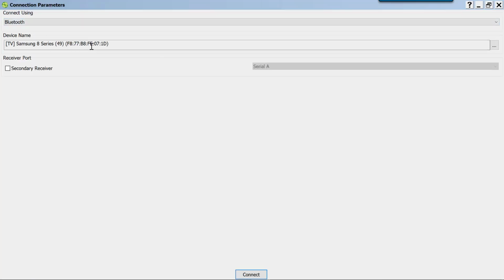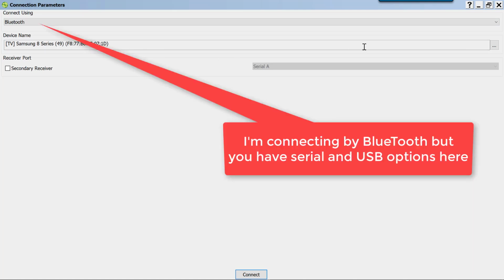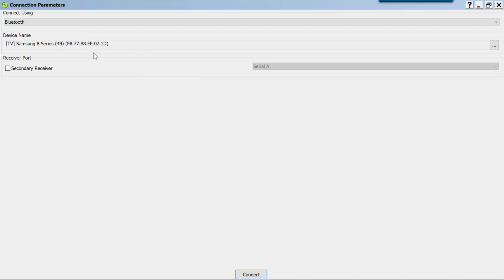Now depending on your devices, if you've ever connected to receivers before, you can have a drop down here and you can check, and you should see your particular receiver in the list. Now I've basically started from scratch, and so I can walk you through everything just like it's your first time.